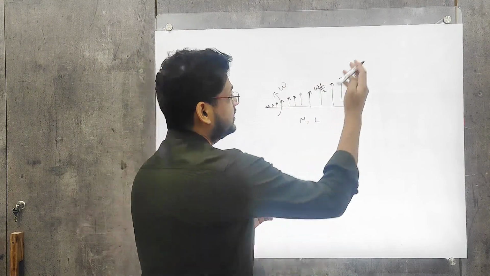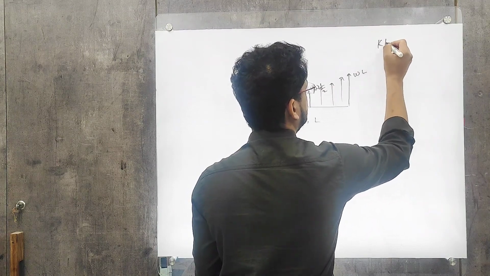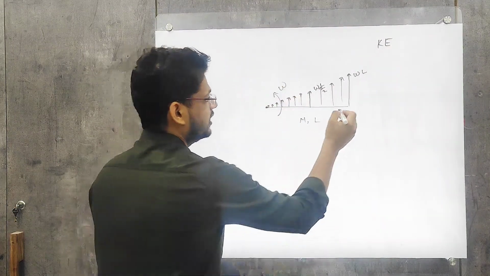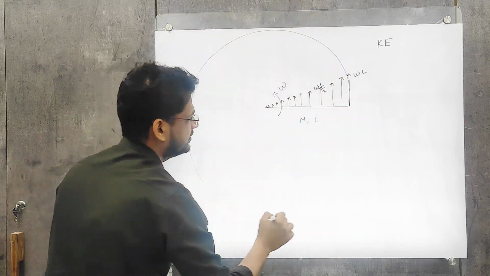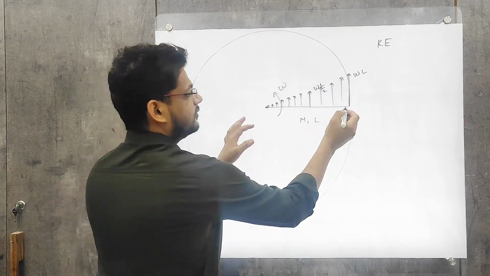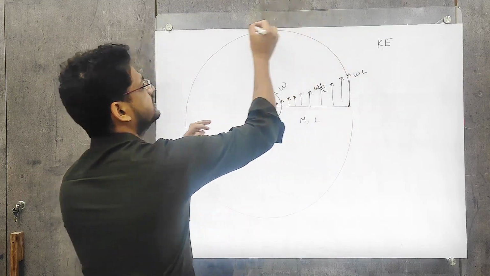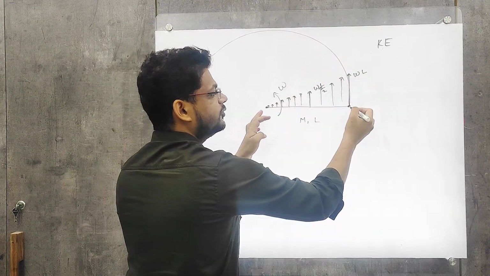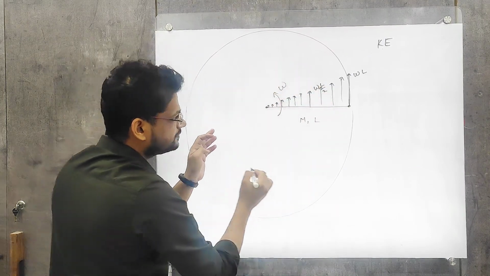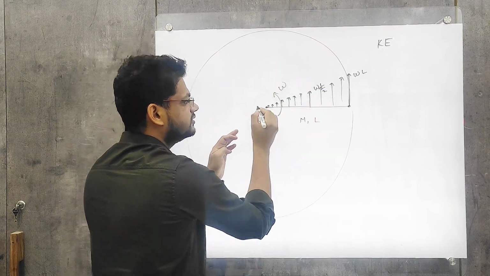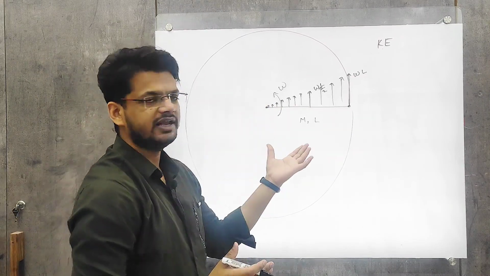Now what is our aim? We have to find the kinetic energy. This is our aim. Now what will be the rotation? This type of rotation will be there. I mean, what will be the path of this point? This will be revolving like this, going into a circular motion. Similarly this point will be moving in this circle, this point will be moving in this circle. The circles are getting smaller. So that is just an imagination.